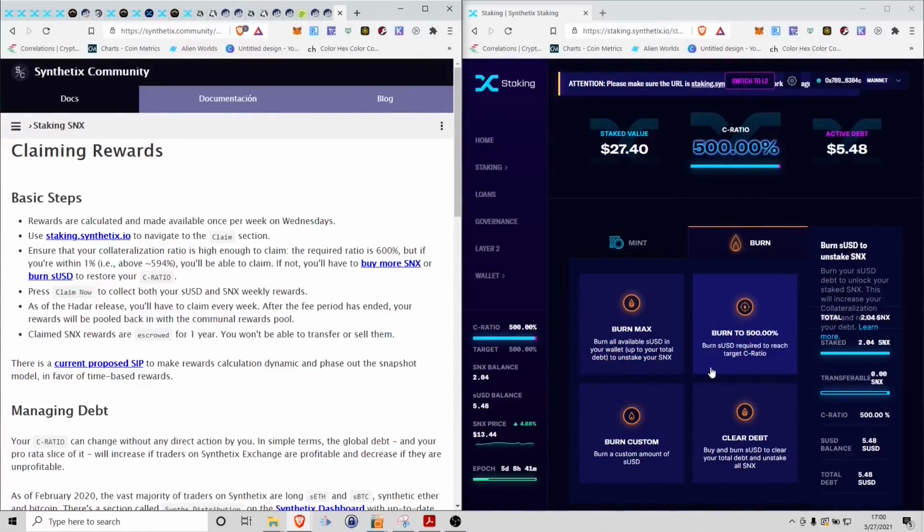Either way, keep in mind that you are going to have a very high collateralization ratio, and if your ratio is too low, you will have to burn some of those sUSD back to SNX so that you can claim your rewards. And again, it's not that this is a bad system, it's not that there is anything wrong with it. That being said, I still wanted to go back and explain it, just so no one tries to stake and then worries when they don't see their rewards automatically accruing, or if their C ratio gets out of whack and they're unable to claim. I just did want to show you those steps so that you at least had an idea of what's going on.